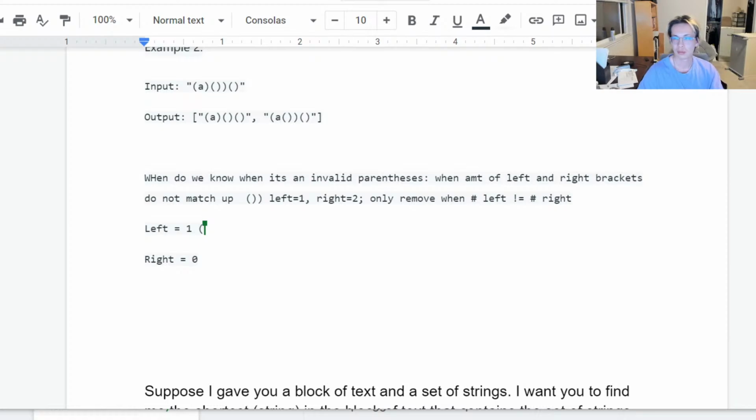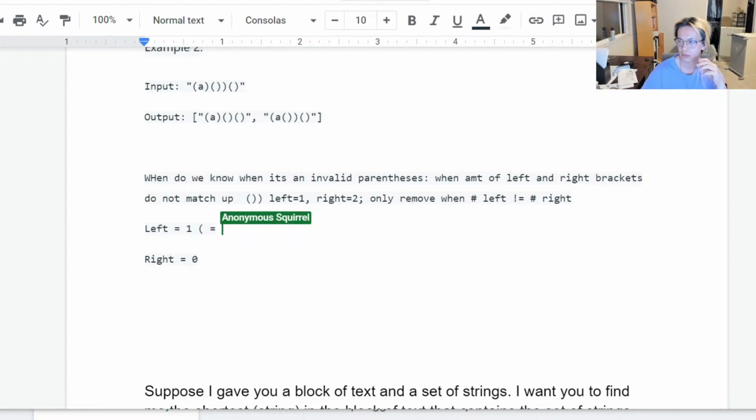So what happens if we remove the current one then? If we remove the current one, we need to define exactly what to remove when we say only remove when the amount of left brackets equals the number of right brackets.